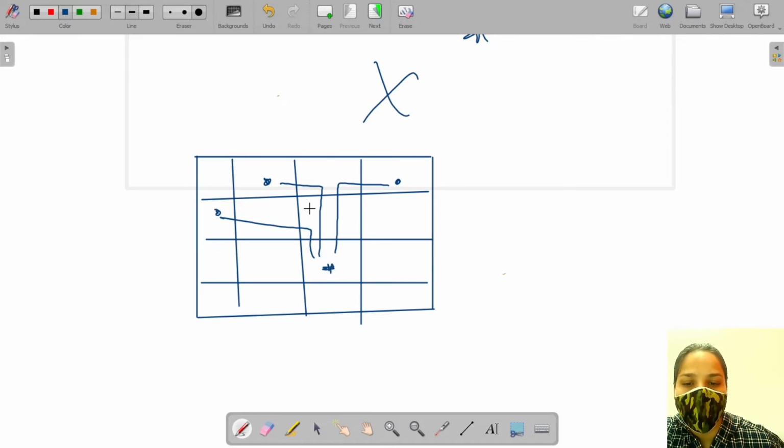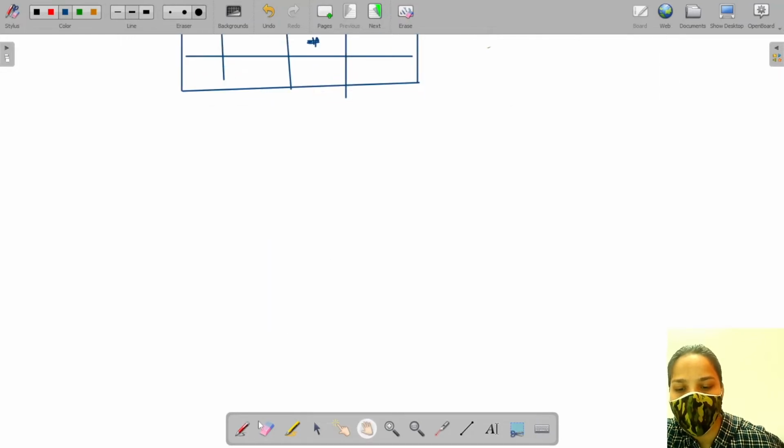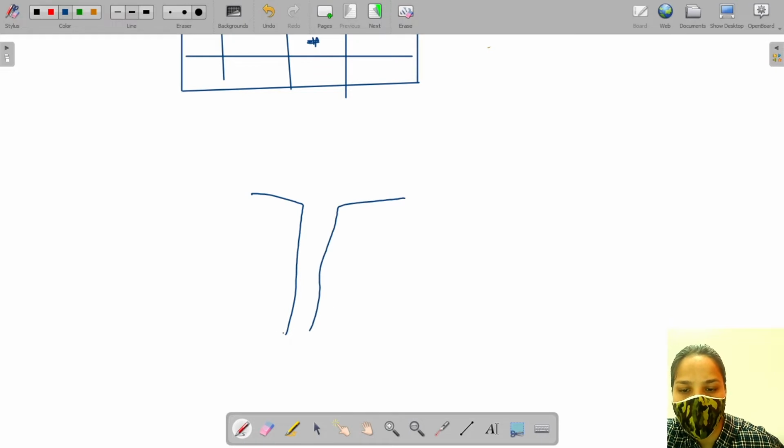So for these cells, we have to check for four directions. Why four directions?